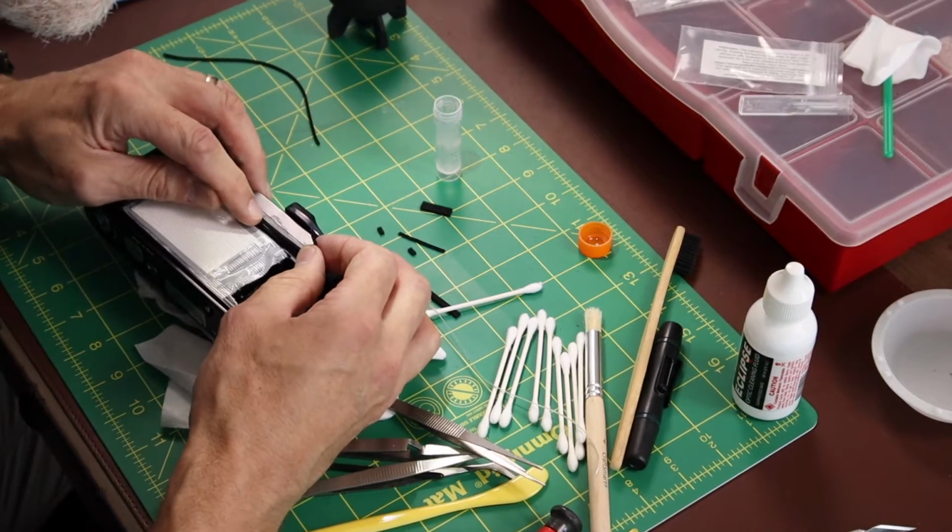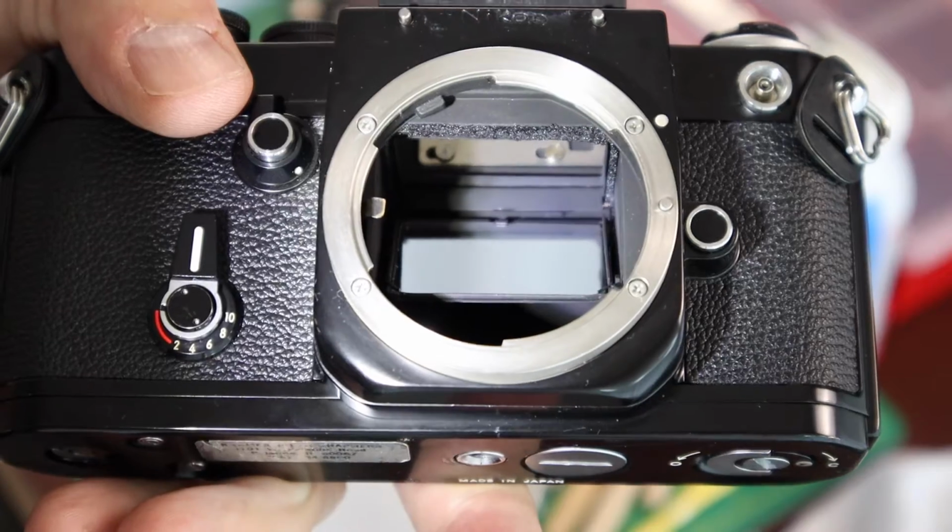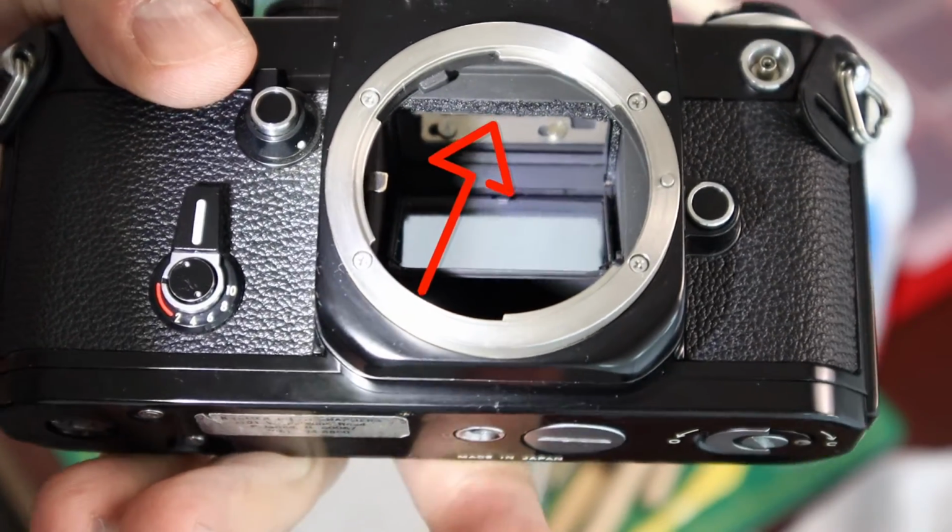One thing to note about these old camera bodies is that many of them have light seals. They're foam strips that prevent light from leaking in the film door on the back, causing accidental exposure. Also, foam is often used on the mirror box to dampen the mirror's impact as it moves up and down. When buying an older camera, the light seals will likely have to be replaced, and this is just something to keep in mind. But before you get discouraged and click away, it's a fairly simple process to replace these seals.